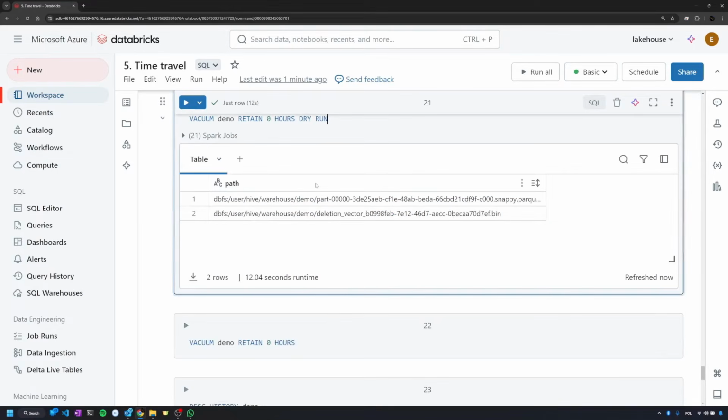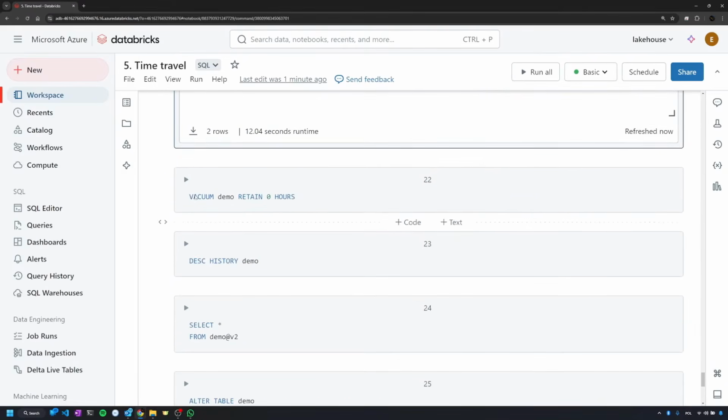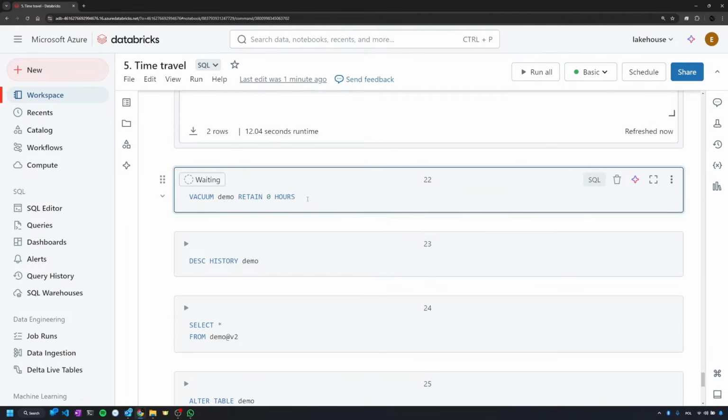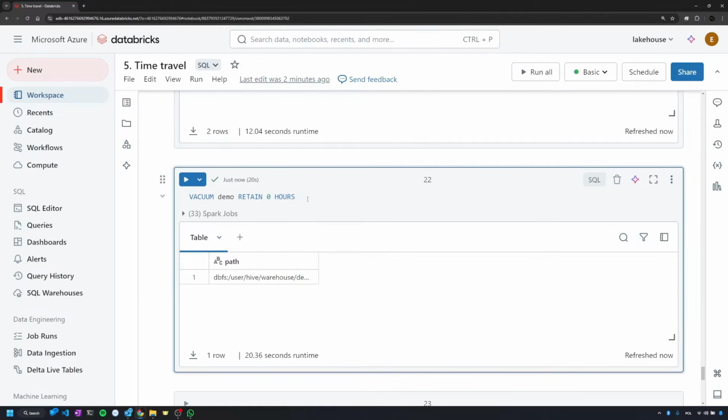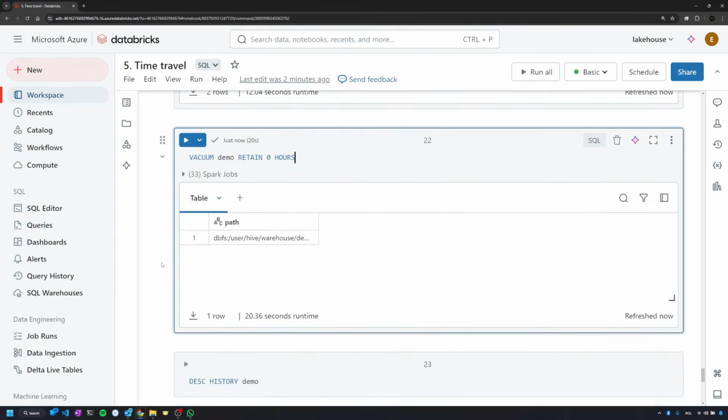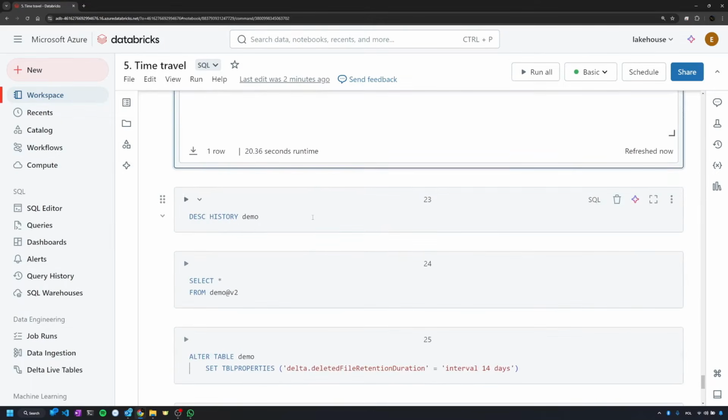And here it comes. We get a list of the files to be removed. So the parquet file as well as the deletion vector, which has been assigned to that parquet file. And now once I run vacuum demo retain 0 hours, those files actually will be removed once and forever. And done. So this operation actually is pretty slow and the files will be removed, but not necessarily immediately. It can take some time for the storage to process your request, but sooner or later they will be permanently removed, which we can verify by checking the history.